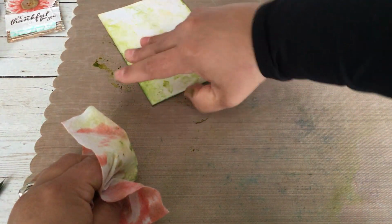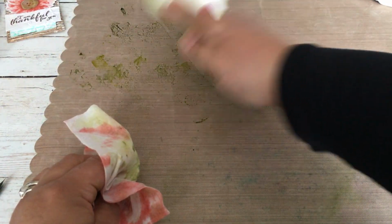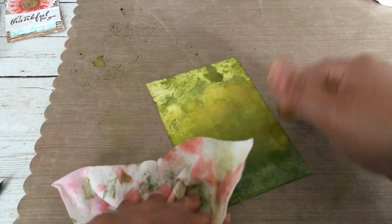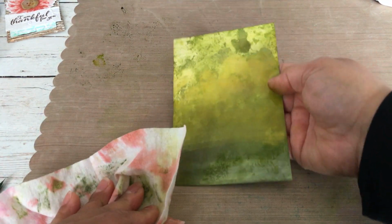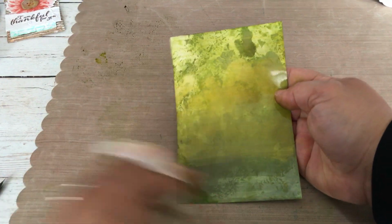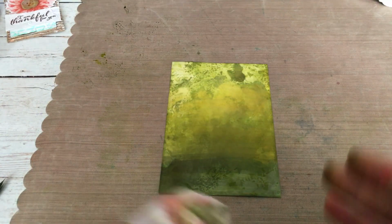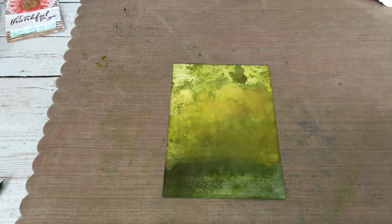Let's move that ATC, poor ATC. Move out the way, ATC. So really, you can kind of come up with a lot of cool effects. Things that would, on their own, maybe not be your favorite, but once you start layering them up, they can really turn out to be some cool pieces.